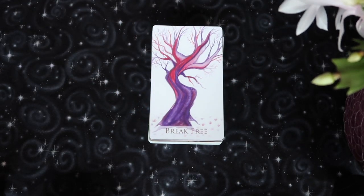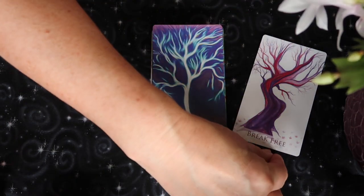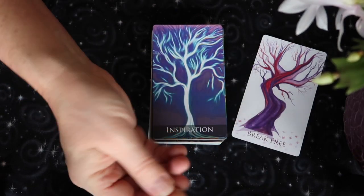This deck includes challenging cards as well as cards of comfort, and you can see through the choice of color in the trees. You can bring in chakra associations as well. So the red coming up from the ground is often associated with the root chakra. And one of the issues with the root chakra is stepping away from family, stepping away from community, and stepping out on your own. And so you have that insight with color.